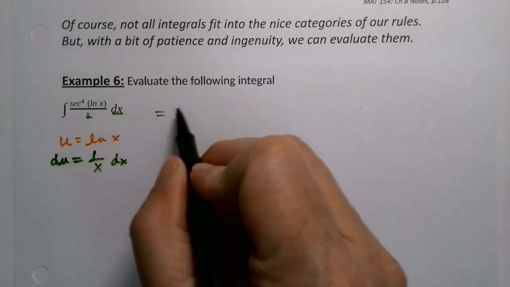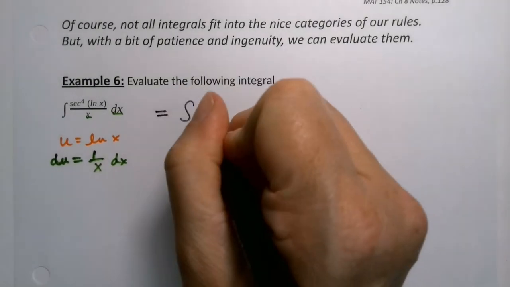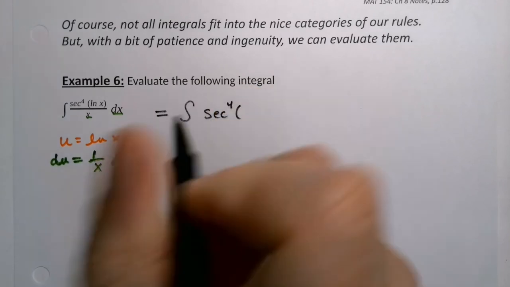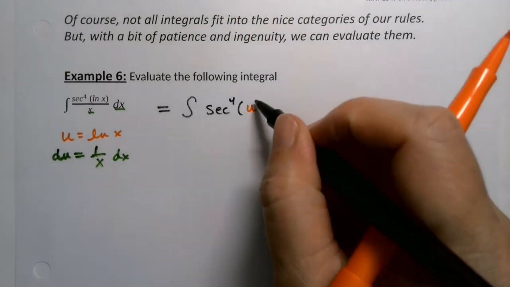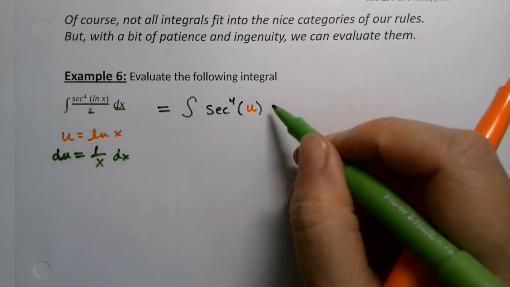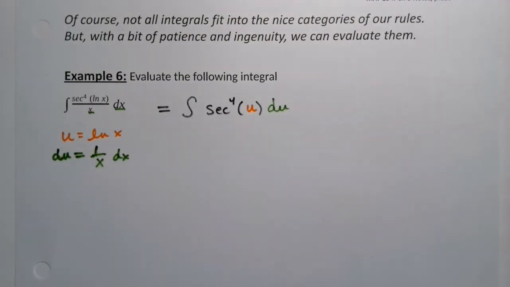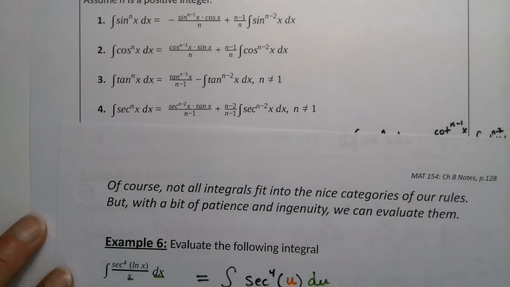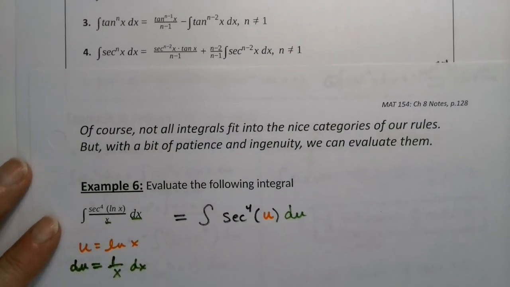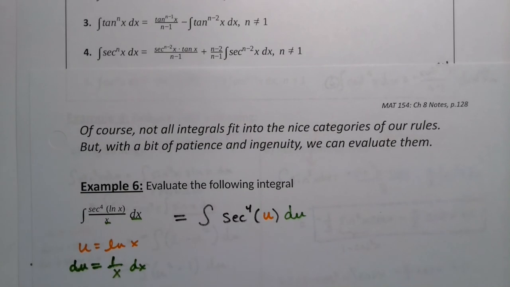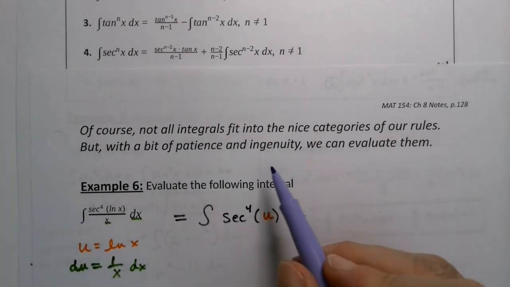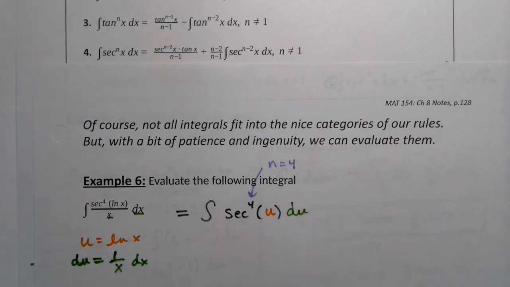So then what we're really talking about is the integral of secant to the fourth of u, and then du. And at this point, we can use our reduction formulas, but the secant one. So the secant reduction formula, let me pull it up right here, is right there. Ooh, and it's a doozy. It's got all sorts of mess in here. So you'll notice for our particular problem that n is 4, right? So I'll just make a little note right there.